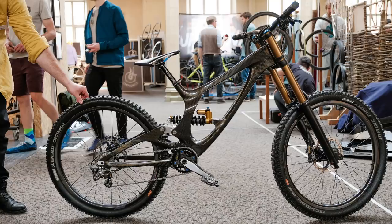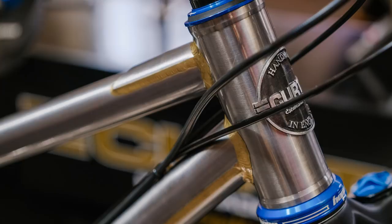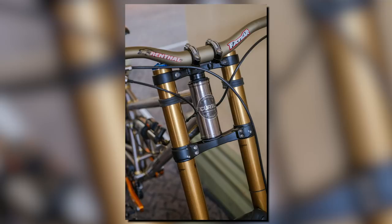At the UK bike show you get that full spectrum — on one end something like that handmade carbon machine, and then there's the Curtis Thumper Cross you can see on screen now. This is a British-made bike, made in Somerset, very close to our offices, made out of T45 steel and it's fillet-brazed. It's a single pivot and it belongs to British racer Jim Davidge. It's got a 63-degree head angle up front — usual downhill stuff you'd expect to see. It's very different for a downhill bike to be made out of steel like this.